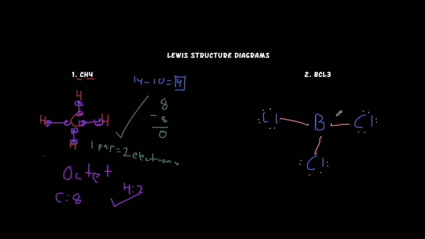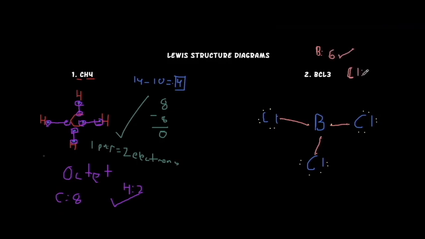Now we can do the octet check. So for the octet check, B, does it have all 8? Well, here's the trick here. Elements in group 13 typically do not need all 8 electrons. They only need, for example, boron only needs 6 valence electrons. There's the exceptions, like helium and hydrogen only need 2. Boron and aluminum typically only need 6. So we'll count up if boron has its 6 valence electrons. 1, 2, 3, 4, 5, 6. Boron passed its octet check.